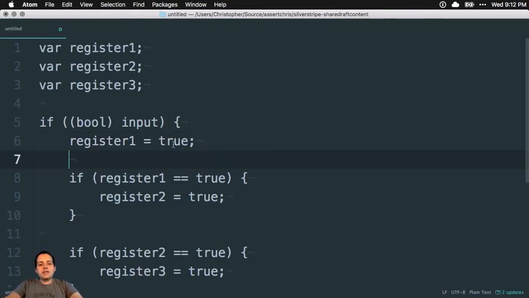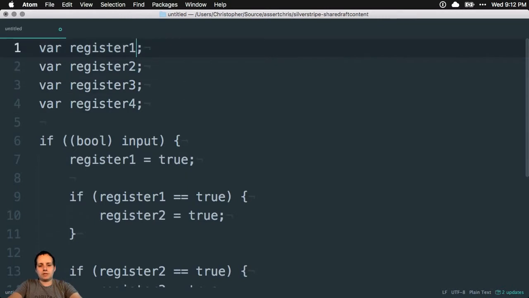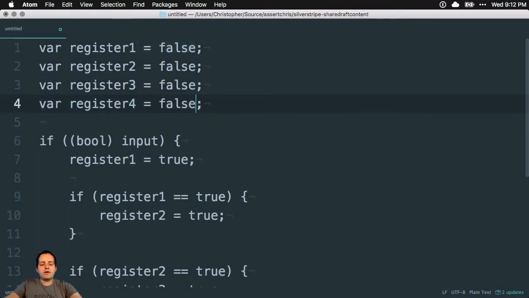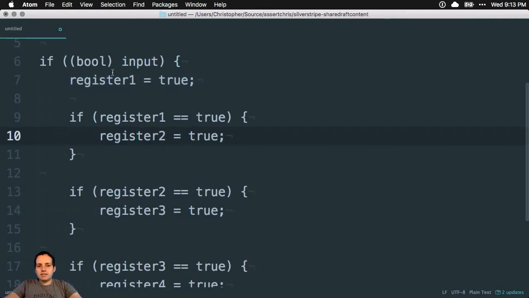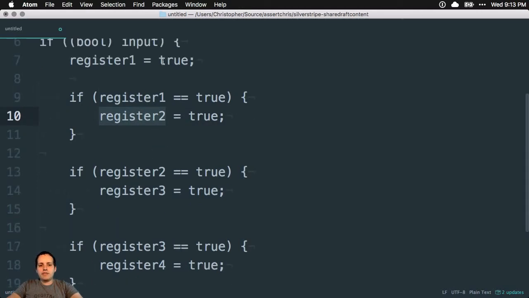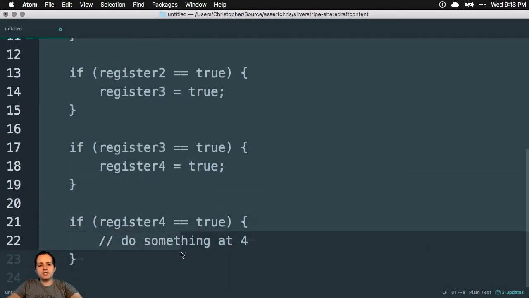We can say something like, the very first time we get an input signal, set one of these variables to true. And I'll also default these. The very first time we get an input signal, set the first variable to true, or 1. Then, the next time we get a signal, if there is already a true variable in that first register, set true to the second register. And this way, we have a lot of repetition, but we can do a simple counting circuit.